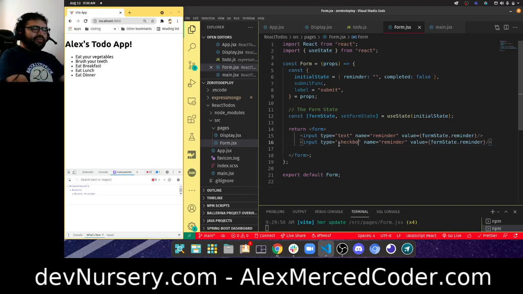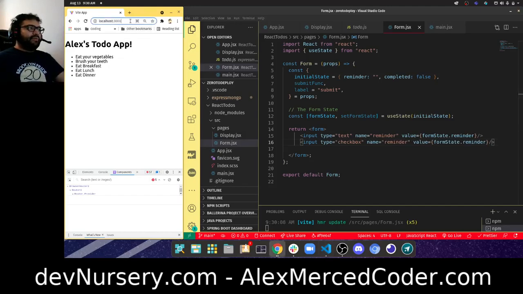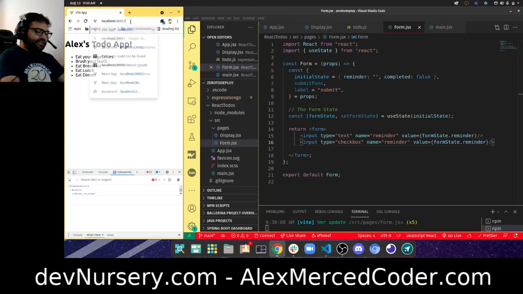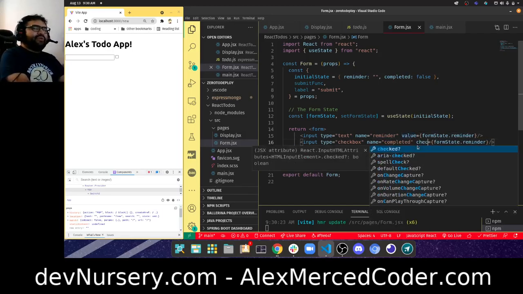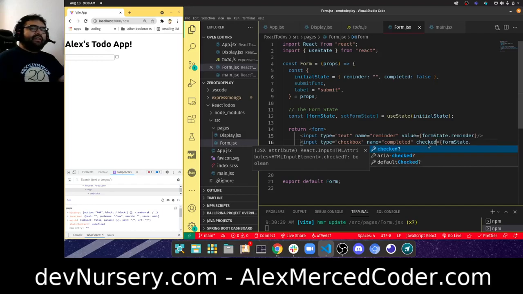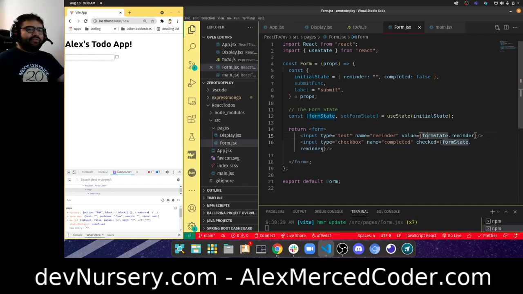If I remember this correctly, checkbox is the type. What I'm going to do is head over to this, type in /new here, just so I can see what the form's looking like. So see, there's the checkbox. The value is called completed. But I'm not binding the value. Actually, checkboxes have a special property called checked. And that's what we're going to want to bind to completed.